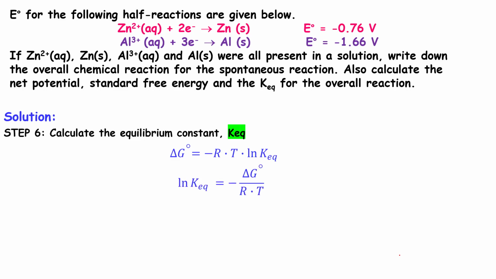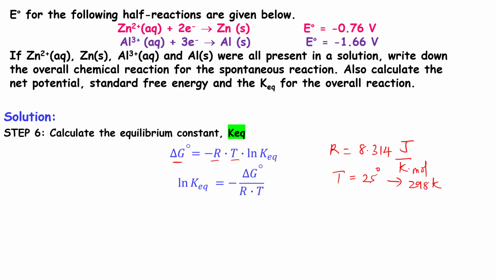All right, so now we're going to calculate the KQ value. To calculate the KQ value, we're going to use a thermodynamic relationship that connects delta G naught to KQ. And that equation is delta G naught equals negative RT ln KQ. If you remember, R was our gas constant. Because we were working with energies, the R value is going to be 8.314 joules per Kelvin times mole. And for this calculation, we're just going to use T equals 25 degrees Celsius, or 298 Kelvin.